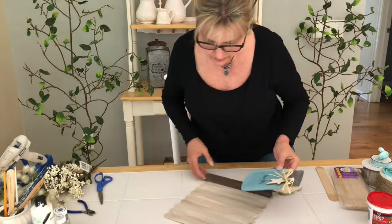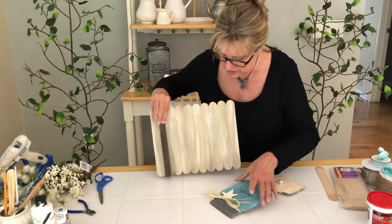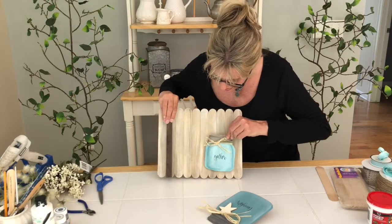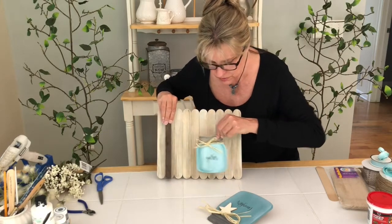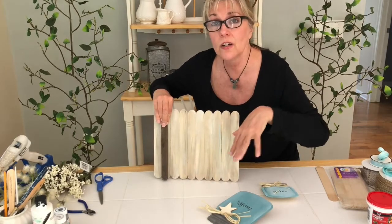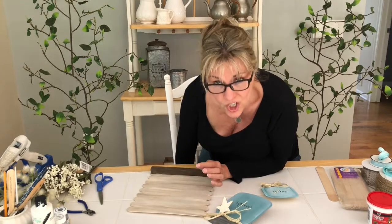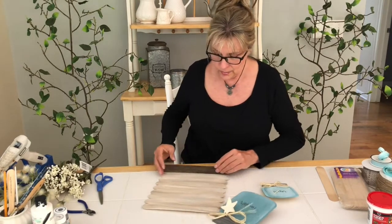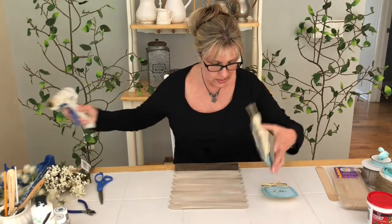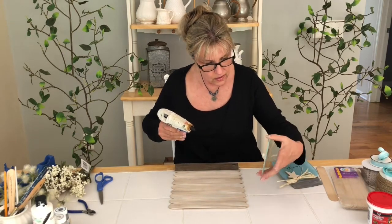Okay, so first, and keep in mind, guys, I'm doing it this way, but you totally could do it this way if you wanted with both of them. If you wanted to just have two jars and have them be the same, two or three, you could do this really long if you wanted. You could stagger them, get a couple, and have some large and small. So this is just a thought starter for you, but at the end of the day, make this however you want. You do not have to copy this perfectly.